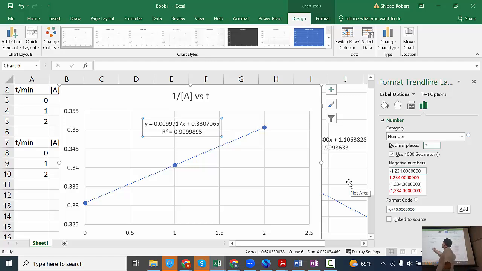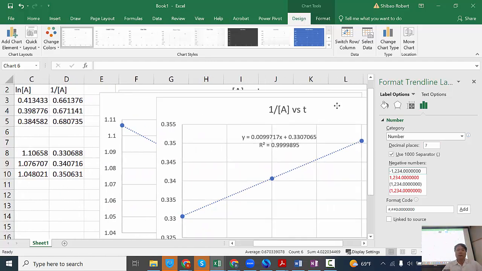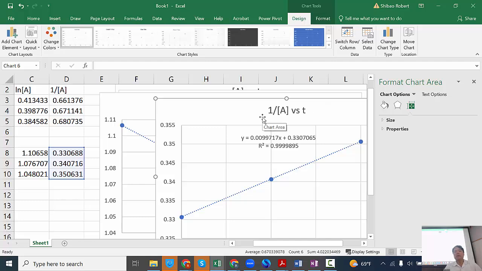Well, anyway, this agrees: 4 9s and an 8, 3 9s and a 5, 3 9s and an 8, and 4 9s. So this agrees, and we're going to say second order. That's the best data we have. And of course, this is the great thing about a paper, because you can answer the critics right away. Even though we would have liked to have more data, and even though this could have fallen within the noise region, this is the best interpretation of the data we have at this point.